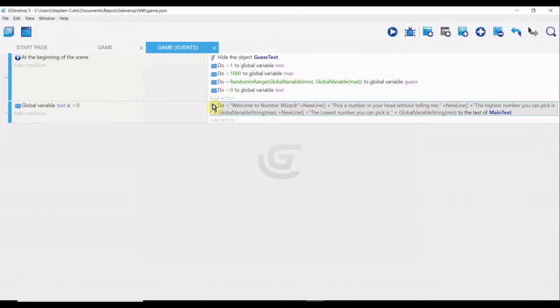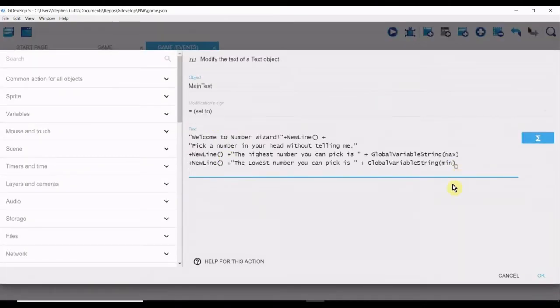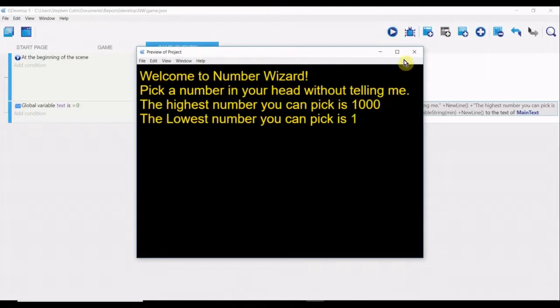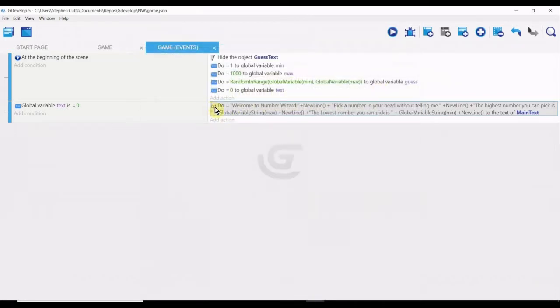Okay, let's double check. And one more line. So let's go ahead and copy this one. Now just do this. I guess we just type it in. New line. Make sure that creates a space. Oh, we can't see it right now.